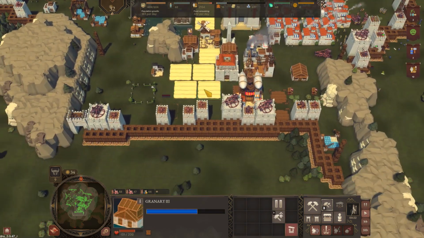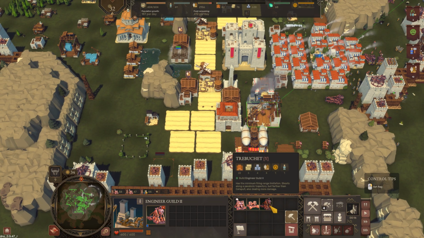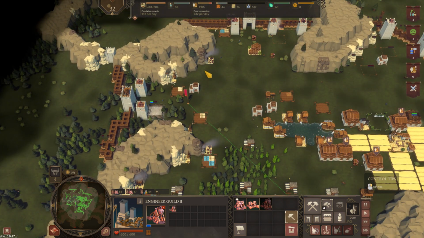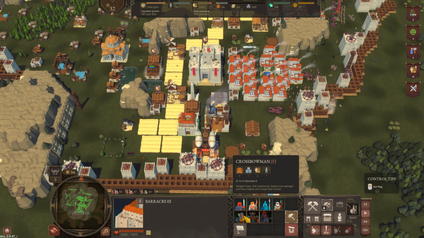Now I will need more soldiers and more siege equipment, and I will invest in that. Since the trebuchets take a while to be produced, I'll do them first. I seem to be low on them over here on this area, so I'll send them there. And as for soldiers, I'm just gonna go with crossbowmen.